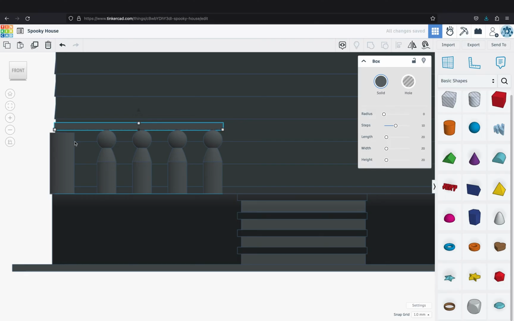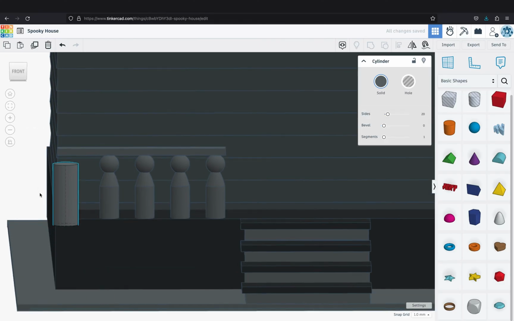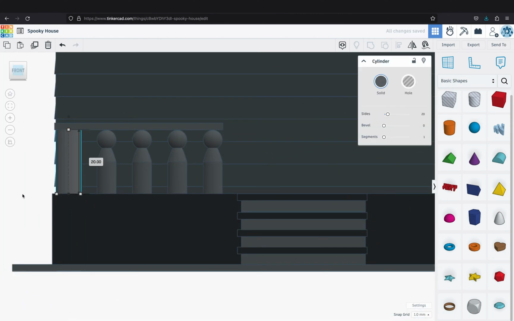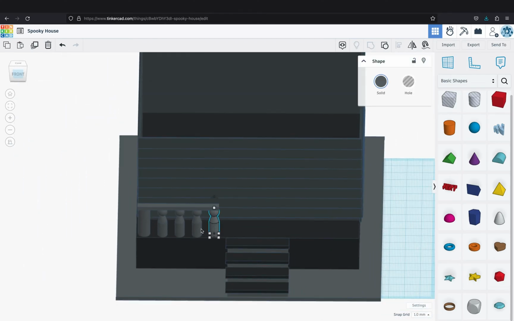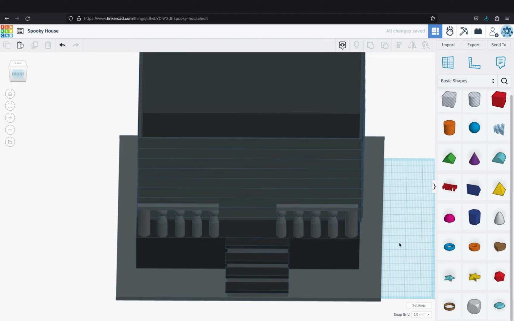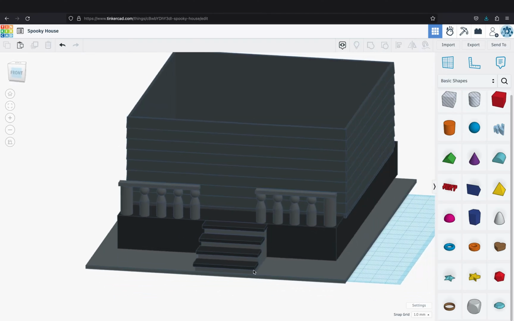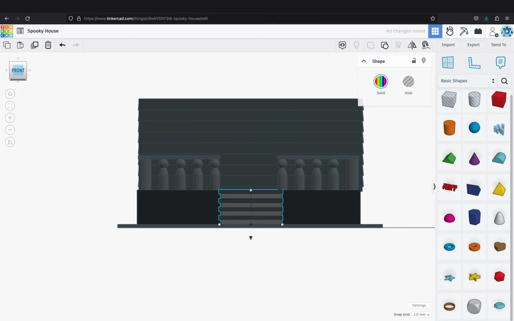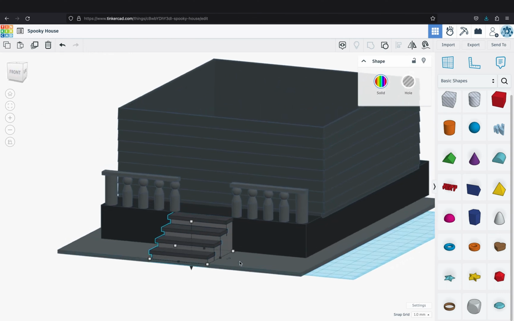All right. So you see here, I decided to switch over to orthographic, and that's because it was really important to make sure that this box that I put here, which is meant to be a little bit of a railing, so to speak, functions as an area that goes on top of these shapes that I built, these little columns. And I put it in orthographic to make sure that the box shape was sitting right on top or a little bit down on these circular shapes.